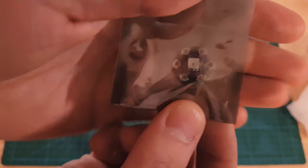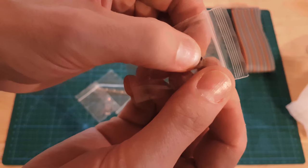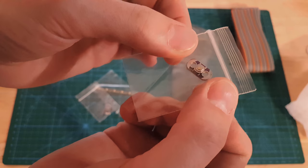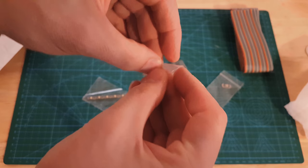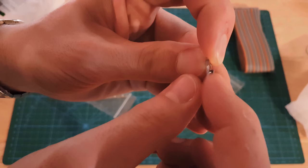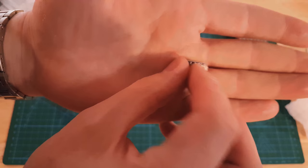That's just a single NeoPixel WS2812. This one is a push button, just for activating something. Again, it's got two connections which can be sewn onto, or use some alligator clips. Easily get this set up and add a user interaction into a project. What is this one? Oh, this is a little tiny slide switch. You can barely see this one. You see that? It's got a little slide switch. Again, same setup, connections. And you got a little user interaction slide switch.